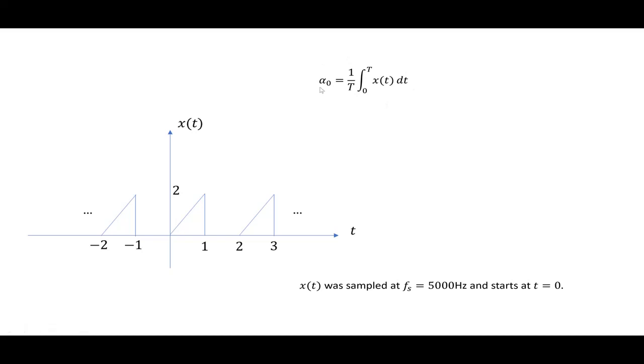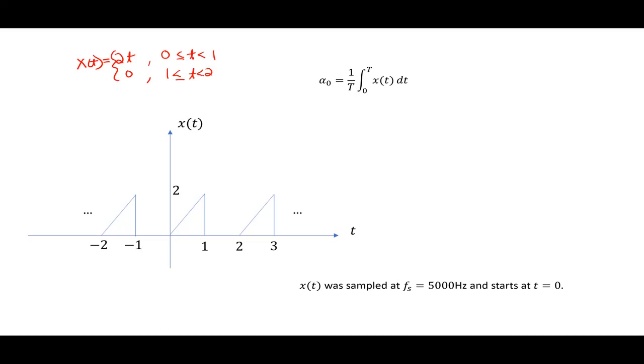Now, I want to do this numerically, and I want to assume that I've been given the signal x of t. In other words, I don't have to actually create a function for it and perform the integration. In other words, I don't need to say, like I do here in this case, that x of t equals 2t from 0 to 1, and then 0 from 1 to 2, right? That is true, but I'm going to assume that I'm given x of t.